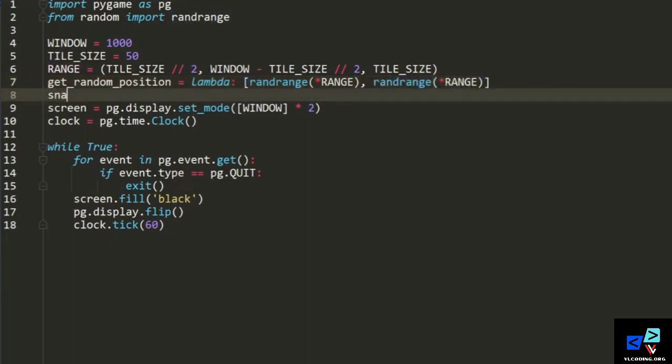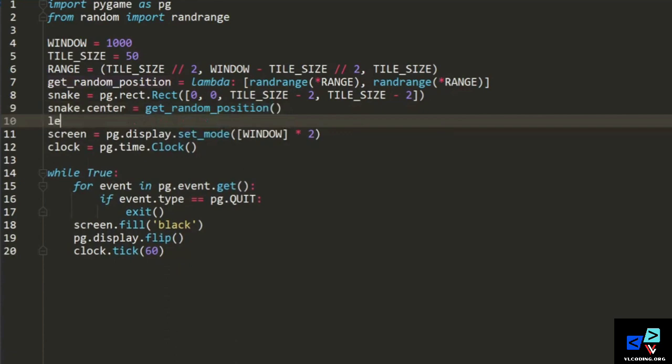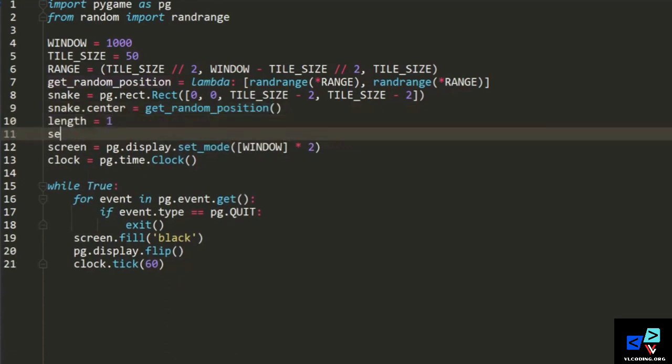Now you can define the parameters of the snake. First, let's define the head of the snake. It will be an instance of the rect class, and also let's define its random position on the grid. Then we define a variable for the length of the snake and define a list where all segments of the snake will be stored and put the first segment there as a copy.